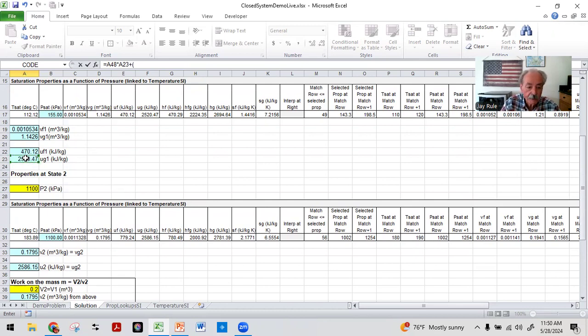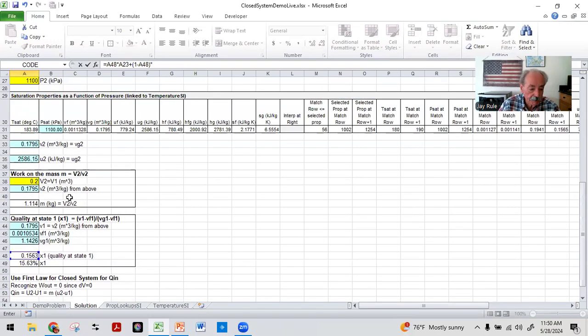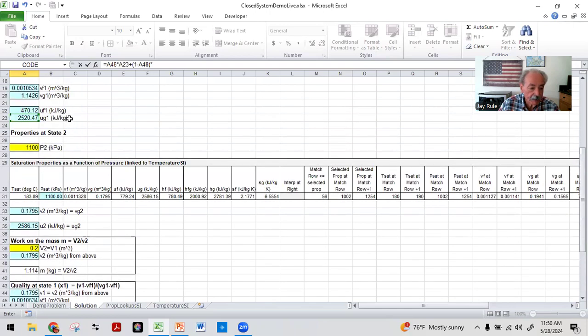Plus, what's left? 1 minus X1. Here's X1, times UF1. So look how clunky I'm doing here. I'm okay because I'm working up and down the page, looking for the correct variables. Okay, I'm done with my formula.